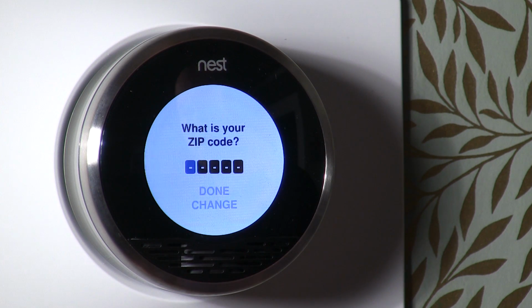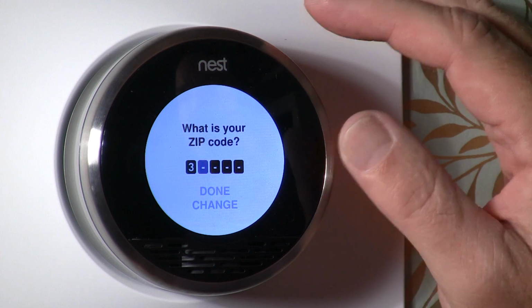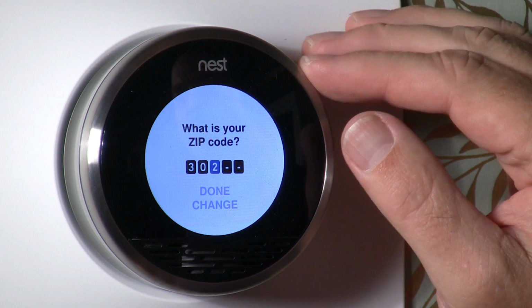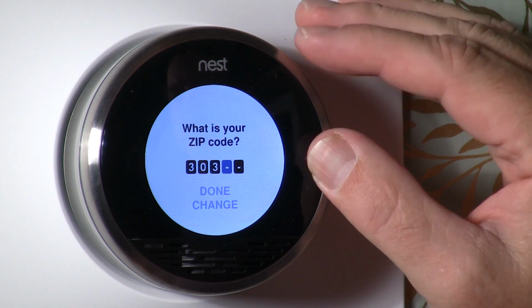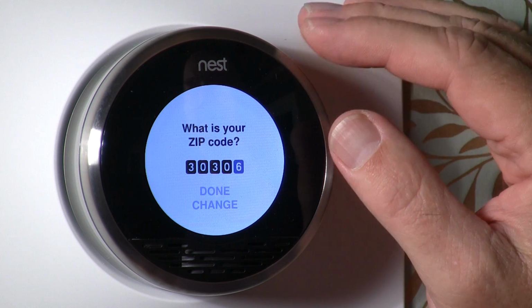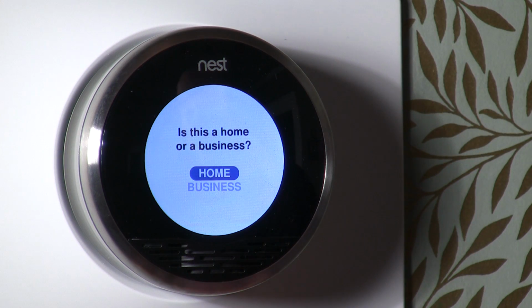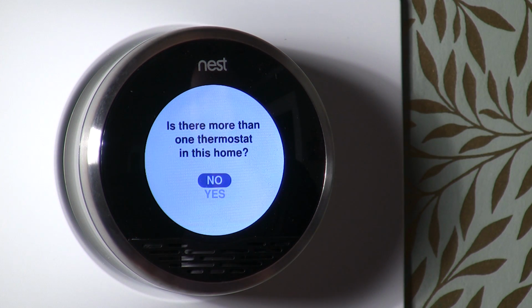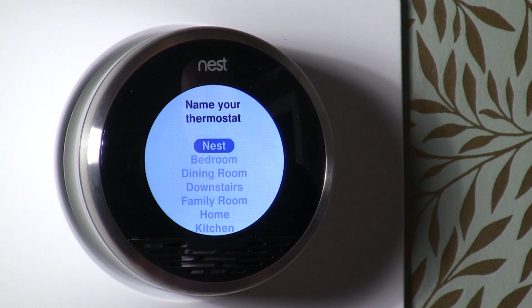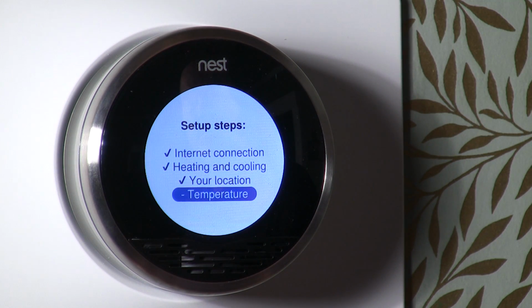Now it's asking for my location. So what's my zip code? So 3, 0. Okay, so we've got the zip code in, so now it knows where we're located. It's asking if it's home or business. This is home. Is there one or more thermostats in this home? And the answer to that is yes. And name of your thermostat, we're going to call this the bedroom Nest. And looks like we're good.